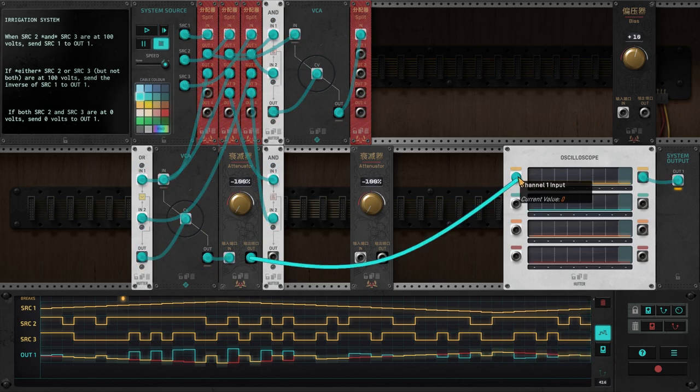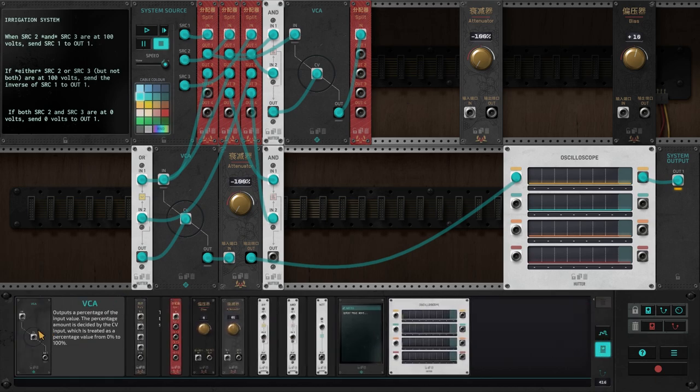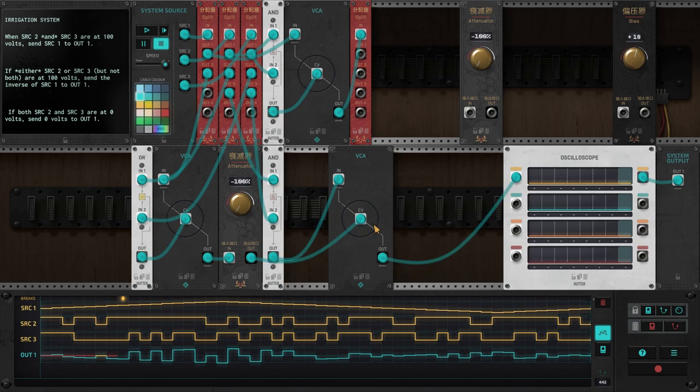Okay, so I have to modulate it with something else then. I really do have to modulate it with something else, but what? And how? I bet it's an attenuator, or it's a VCA. Let's try a VCA. Some of you guys are gonna be like, oh, it's so easy to do. Yeah, I know it's easy to do, all right? This is not me. This is not what I do.